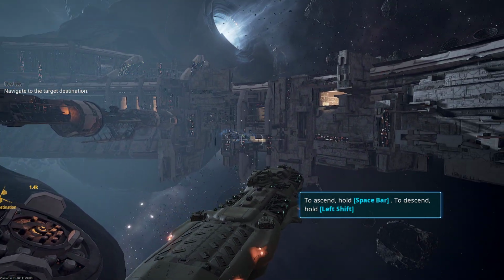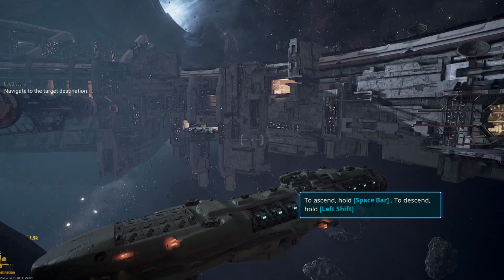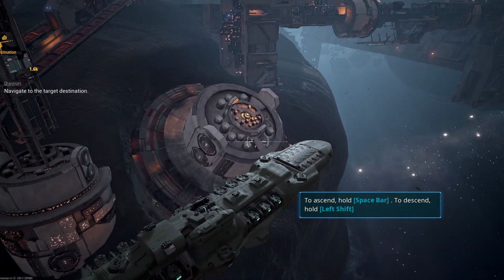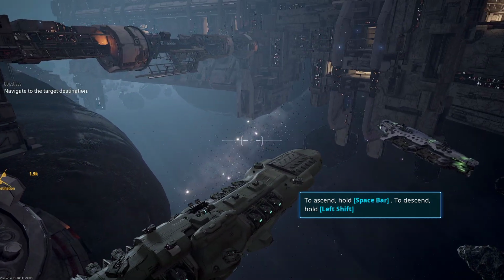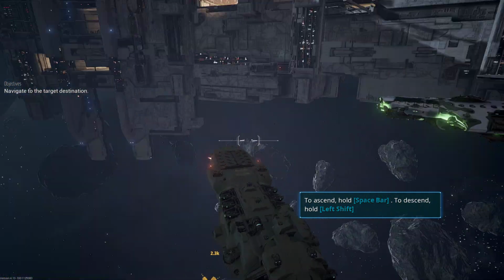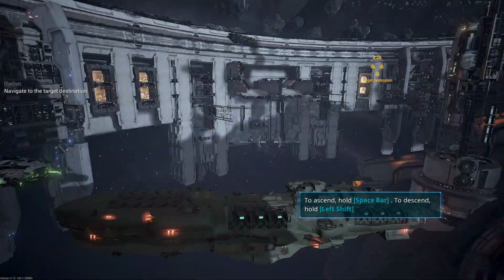Hold on, we got an ally here. A dirty old Oberon Dreadnought. Let's say hello to him. To ascend, hold spacebar. To descend, hold left shift. Okay. Oh, got some fighters. Oh, they're a lot smaller than usual. Or are they just further down? No, hold on, they're smaller than they usually are. Ah, maybe not. It's probably just because they're not flying in such a close formation as they usually are in game.